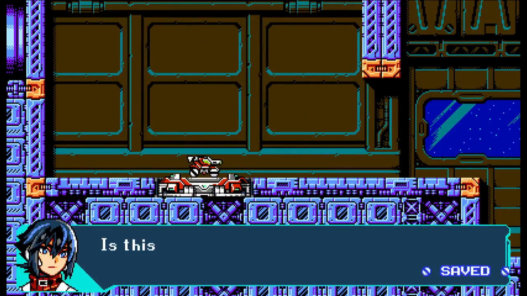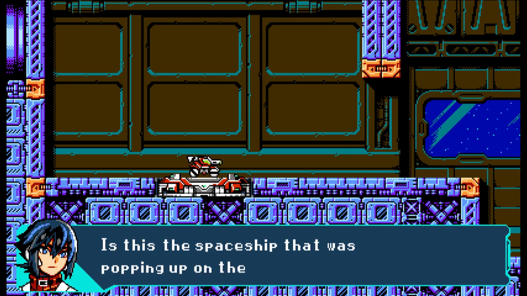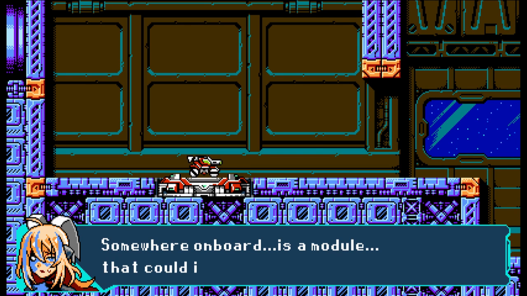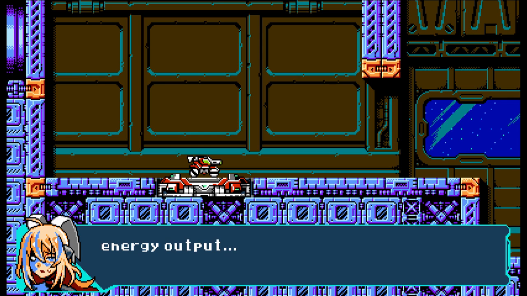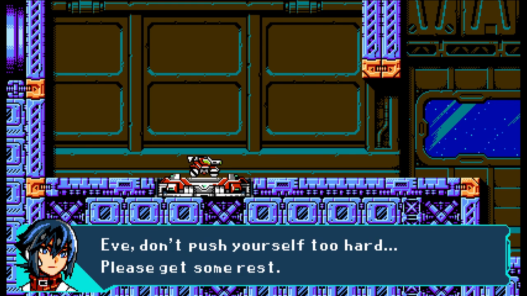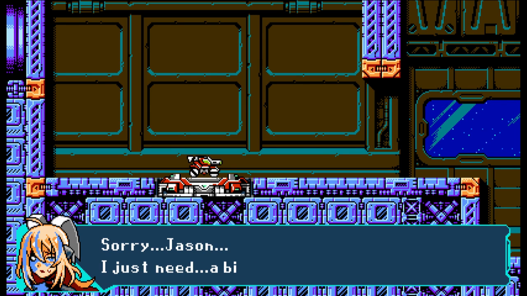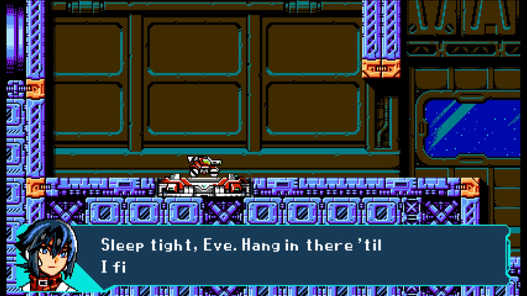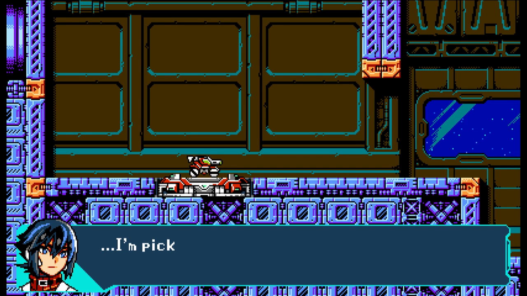Immigration ship, L-229. Is this the spaceship that was popping up on the radar? I believe so. This signal... You don't look too good, Eve. Somewhere on board is a module that could increase Sophia's energy output. Eve, don't push yourself too hard. Please get some rest. Sorry, Jason. I just need a bit. Sleep tight, Eve. Hang in there till I find that module.